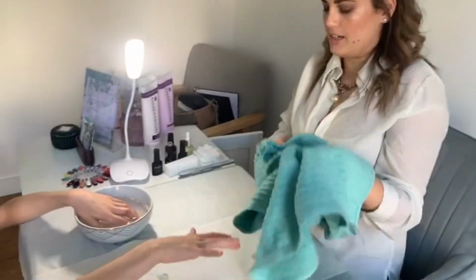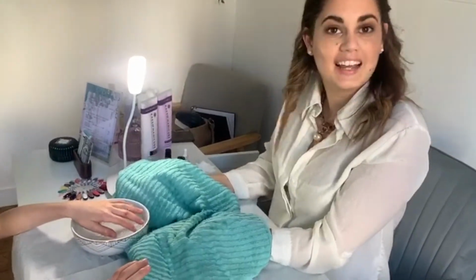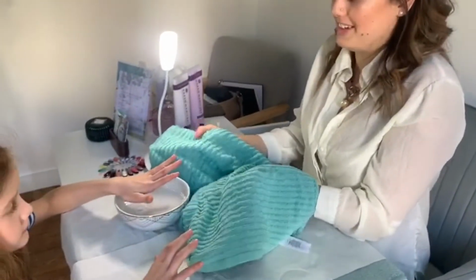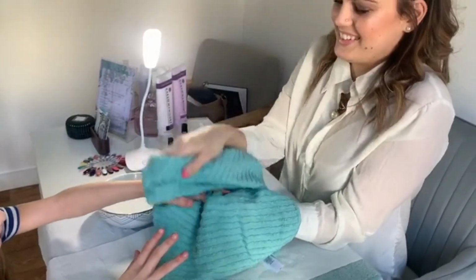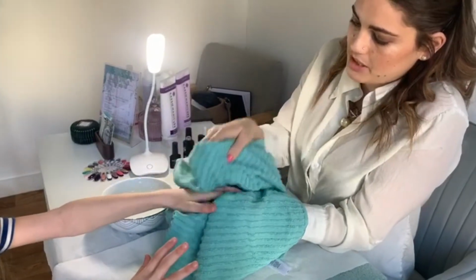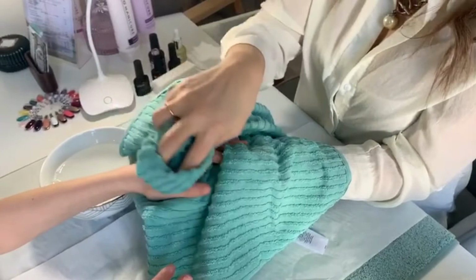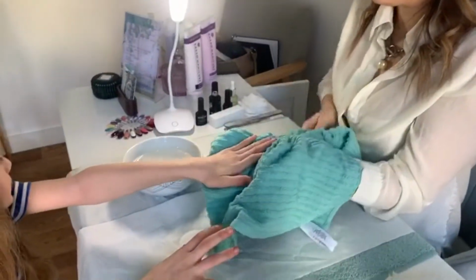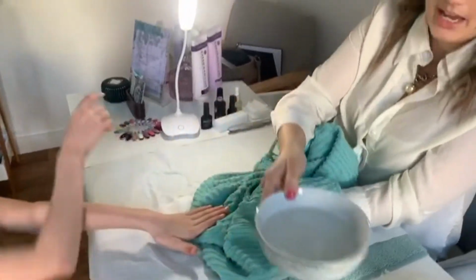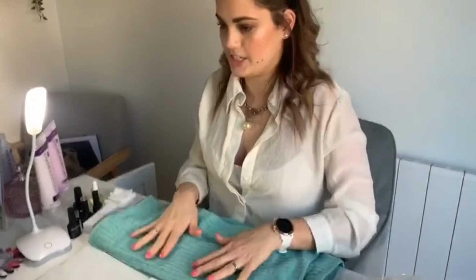My hands smell nice, okay? And then I'm going to ask you, ordinarily clients wouldn't stick their hands in their noses to have a whiff. So we'll pretend like that didn't happen with Lola. Okay, and the same here. I'm just gently drying her hands. Like to change the colour.